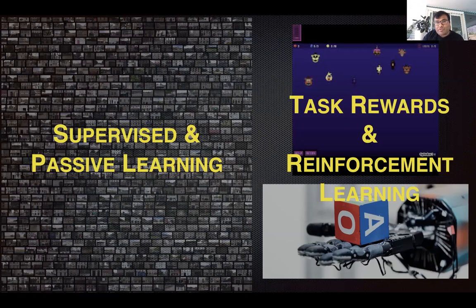Now, the second most commonly used learning paradigm is reinforcement learning. How does this work? First, you pick a task of interest. You then find an environment, in simulation mostly. For example, you're interested in the Atari Breakout game. Then you engineer the task rewards. You can either develop your own task reward, or you can use some external task reward, for example, a scoring function in the Breakout game. And then you perform what is called reinforcement learning.